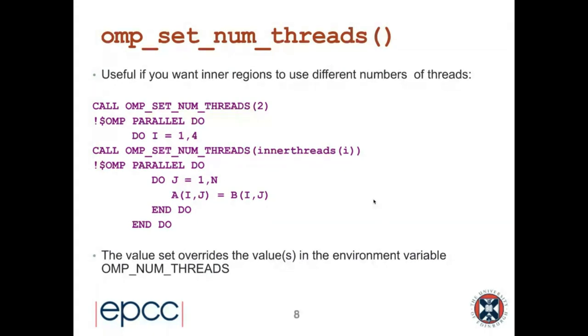So what OMP set num threads does is it says this is the number of threads that will be used for the next parallel region encountered by this thread. So OpenMP has a notion of things called internal control variables. So there is nominally some internal state in the OpenMP runtime which controls various aspects of parallelism. And one of these control variables is in fact the one this is setting. It says this is the number of threads that will be used for the next parallel region. And every thread has its own copy of that internal control variable. So every thread can independently choose how many threads it's going to spawn for the next parallel region that it encounters.